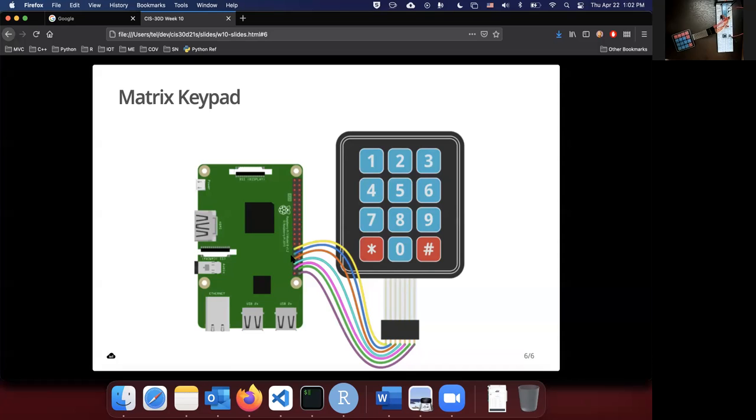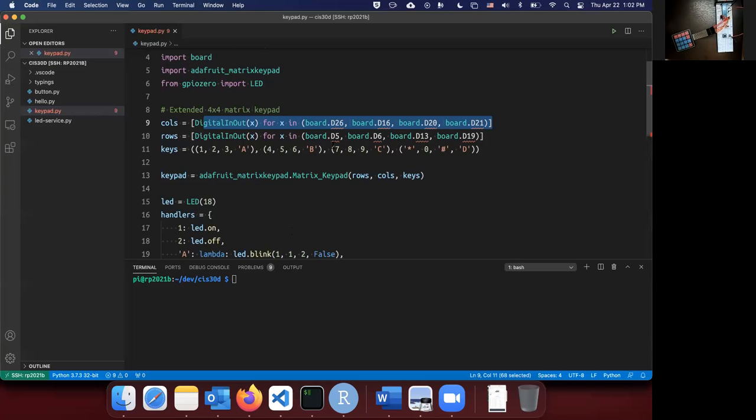When you connect those wires, for example, this yellow wire is connected to pin number 5, I believe. Let me take a quick look. Okay, that's right, that's GPIO pin number 5.